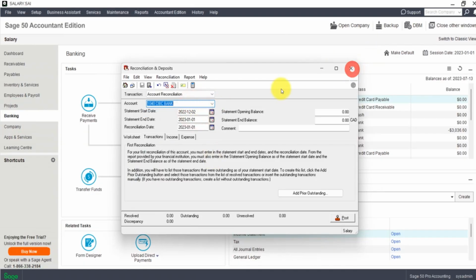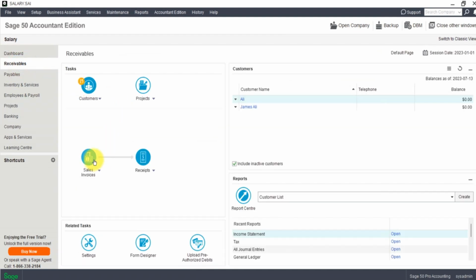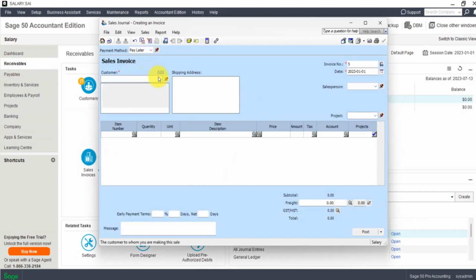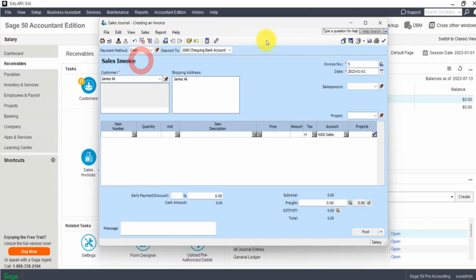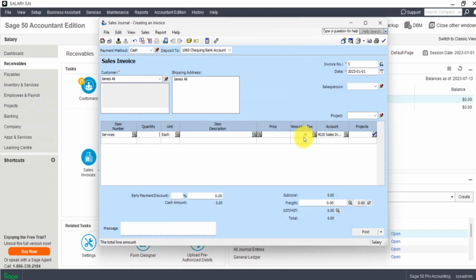Okay, let's go back again to receivables and create a new invoice, and suppose it's for James and it was a check or cash. If you put a check, that means you have to put the check number, or you can leave it blank for cash. Here, for example, I select this service I've sold for him, and it's $100.